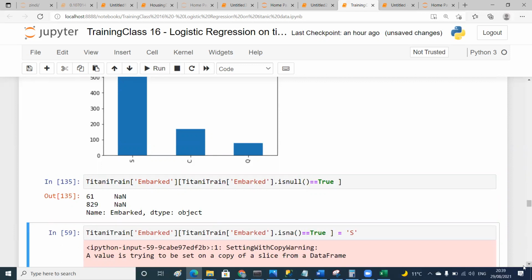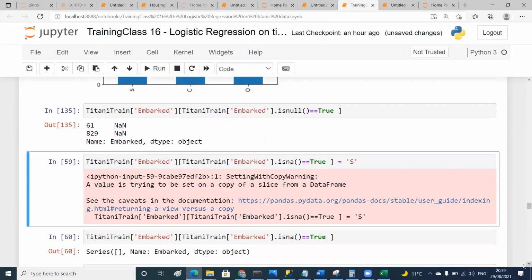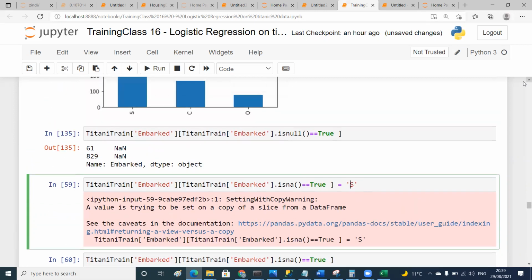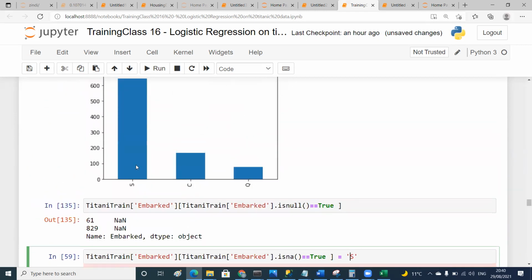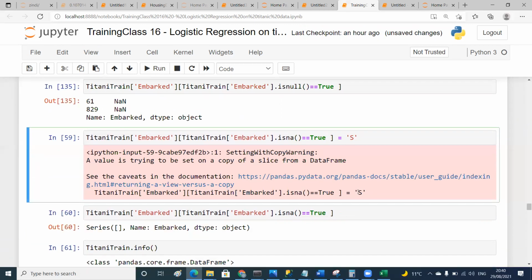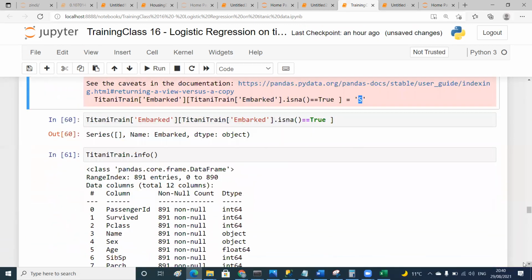Okay, so we'll just replace them. There's more probability that those 2 people came from the port that has the highest number of passengers. So we decide to replace them with that same port. Okay, nice.